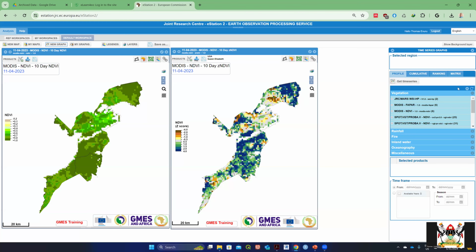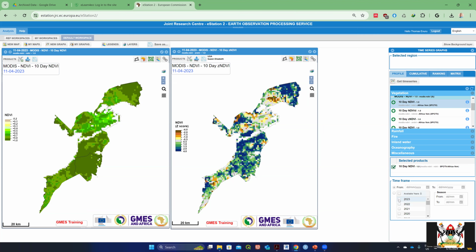So let me start with the profile. In the profile, I want to look at the NDVI for MODIS of the 10 days. So it's NDVI 10 day, not NDVI. So we have NDVI D. I want this first one, the SPOT V. Now I scroll down and I select the years available.